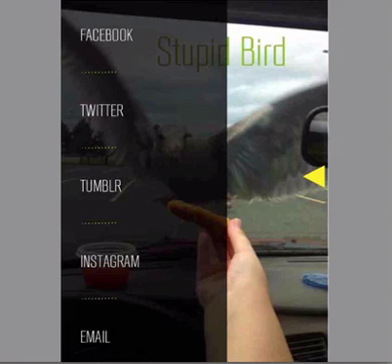Then when you hit the share button, it pulls up Facebook, Twitter, Tumblr. All you have to do is connect it to that, even Instagram, and then you can share it out. It's a real simple program, bunches of fonts, really fun, easy to use app that you can take a picture.